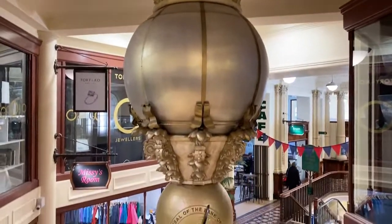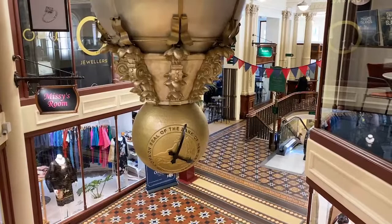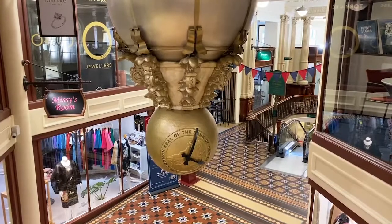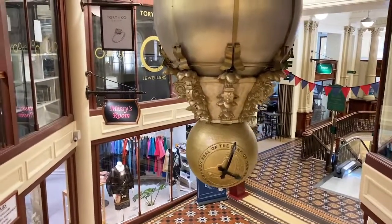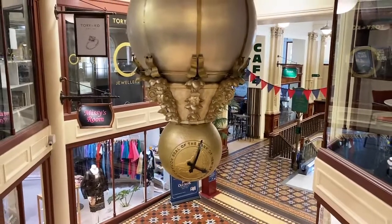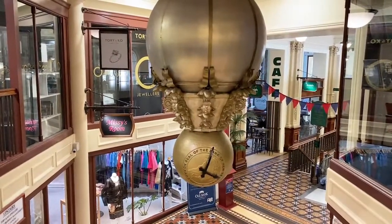Of course, you can explore a little bit further, and you can actually go down the stairs over there and have a look at the ark. Let's do that as another walk, another day. It's neat. Thanks for joining, everybody. It's now about five past four. I might need a coffee. Lots of nice coffee shops, as you can see in here. It's Thursday, and it is five past four.